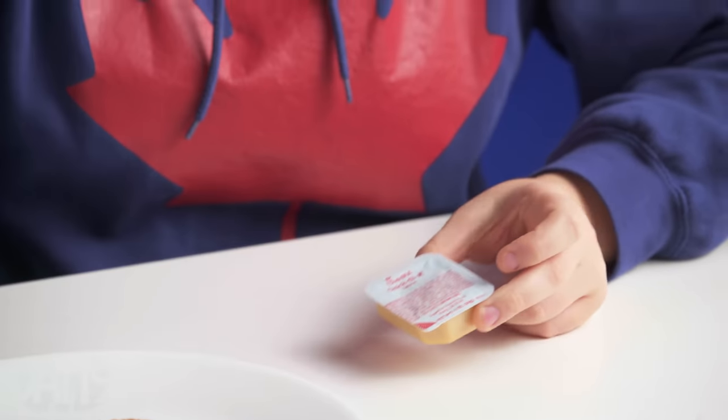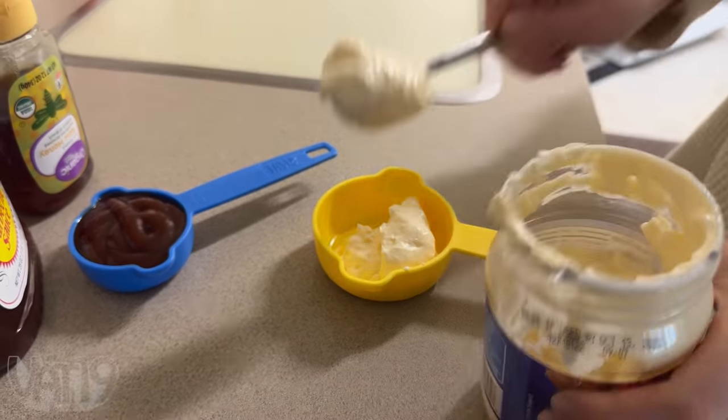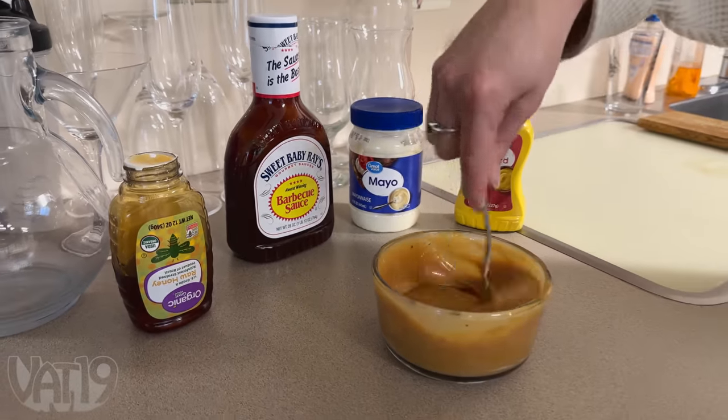What could it be? Yeah, it's a classic Chick-fil-A sauce. Really good sauce, really problematic policies. What could go wrong? For the sauce, we followed a copycat recipe that we found online. We mixed together mayonnaise, mustard, barbecue sauce, honey, and lemon juice.